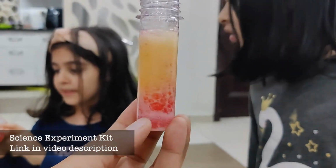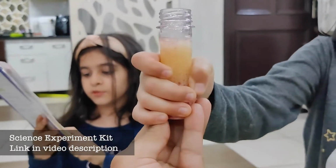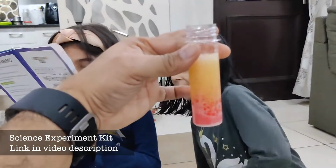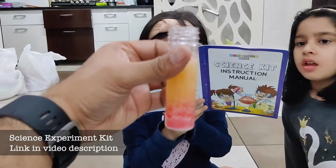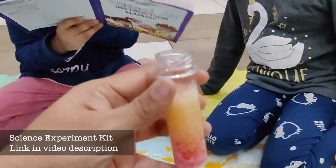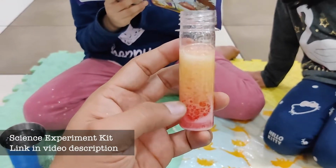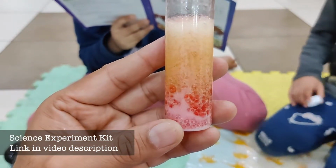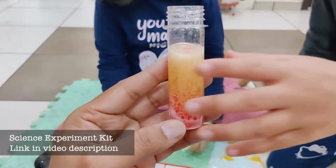It says, did you see the bubbles rising up from the water to the oil layer? And did you notice these bubbles move slowly in the oil layer? The science behind this is similar to the previous experiment. We didn't do the previous experiment yet. Bubbles of carbon dioxide are released. In this experiment, the bubbles move slowly through the oil layer because it is thicker and stickier than water. This property of oil is called, what is this word? Viscosity.